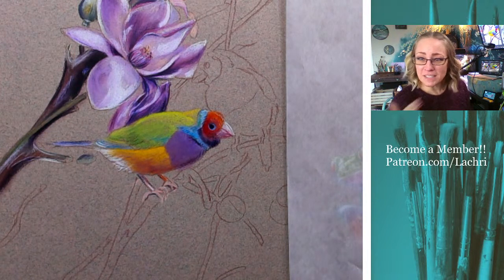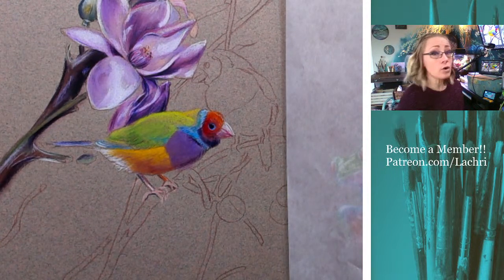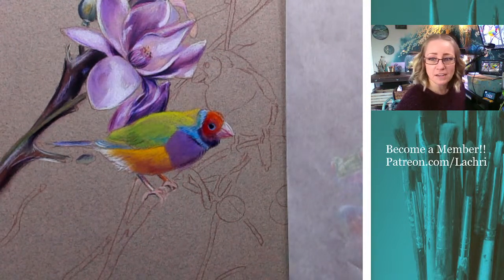How do you make colored pencil look like paint? I do it on paper. It just looks see-through. More layers. Lots and lots and lots of light layers. Don't push super hard because then you can't get many layers. But the paper will make a difference, and then lots of layers.